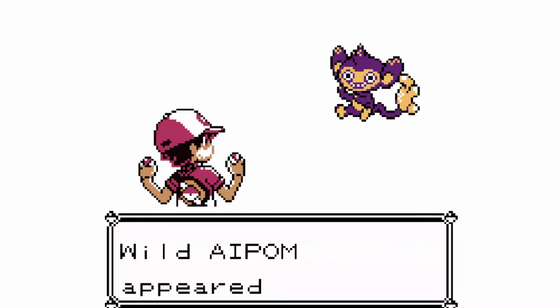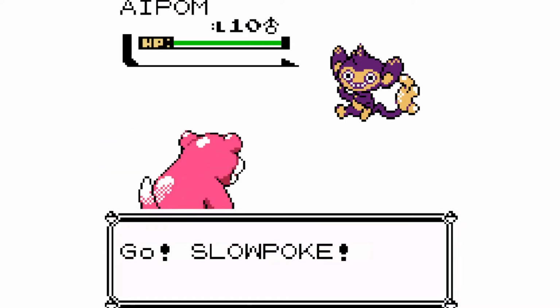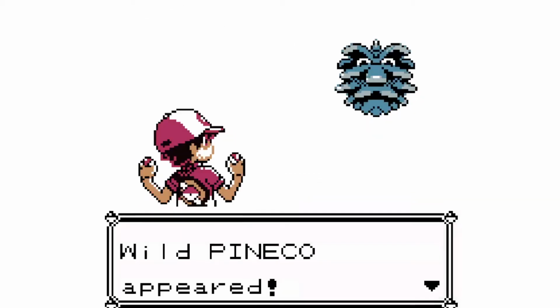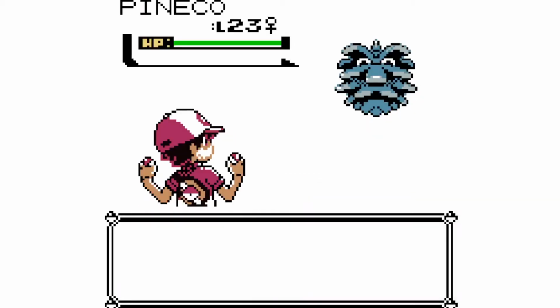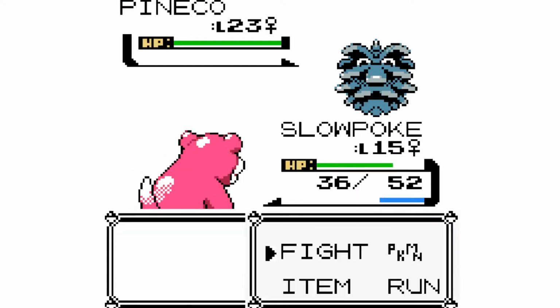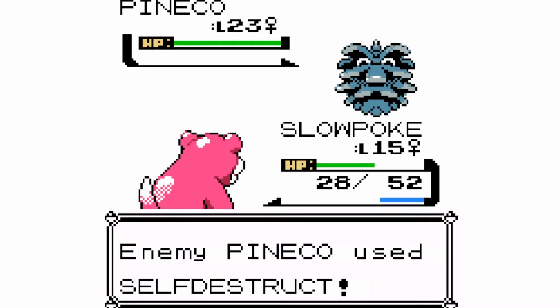Alright, so one of the first Pokemon we find here is an Aipom, though I'm not really interested in that. So we'll come back when I find something a little bit more interesting. Alright, this is a little more interesting. We got a Pineco here. I always thought Pineco was so silly. It's a bug type. Pinecone Pokemon. Oh, gosh.